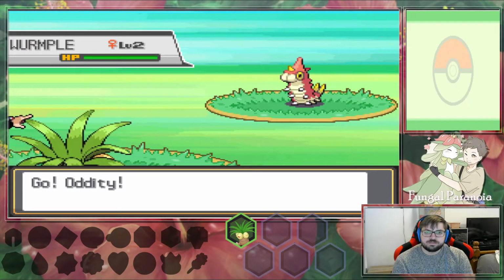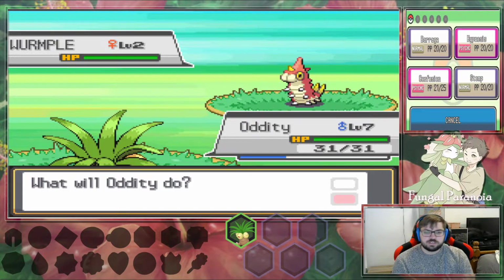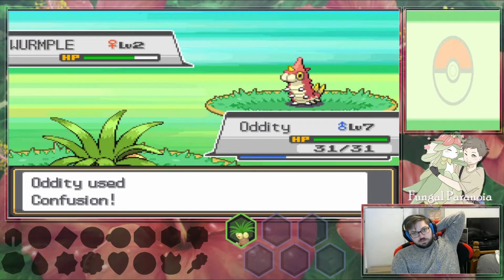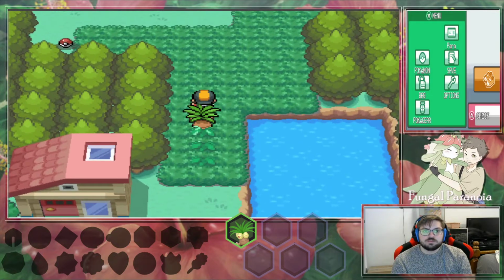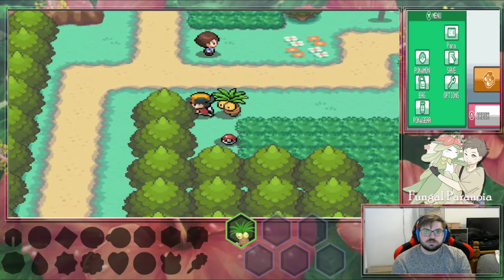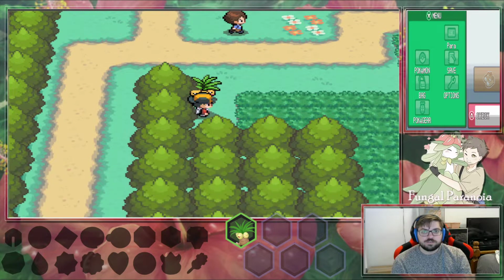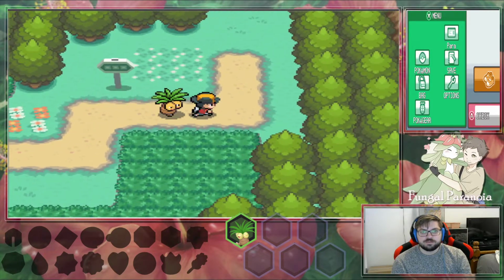Wurmple. Yeah, I think we'll keep going. We'll keep going. A roof fossil? Right off the bat? Dang, man.